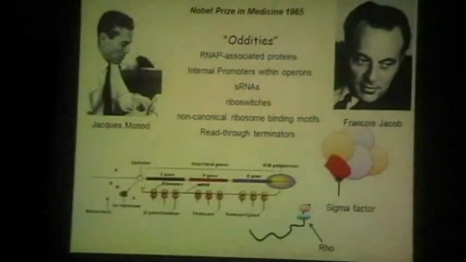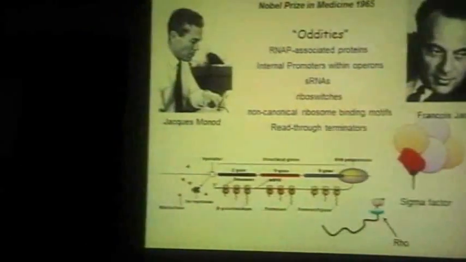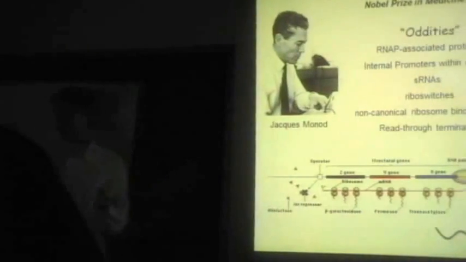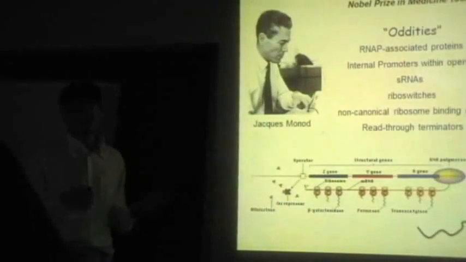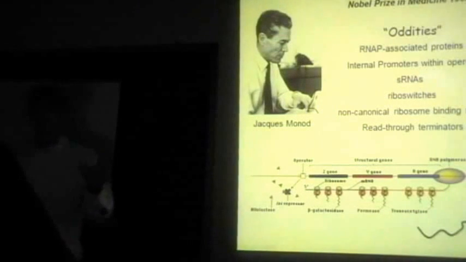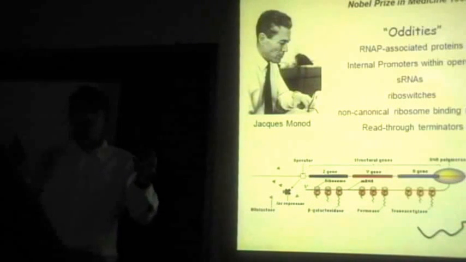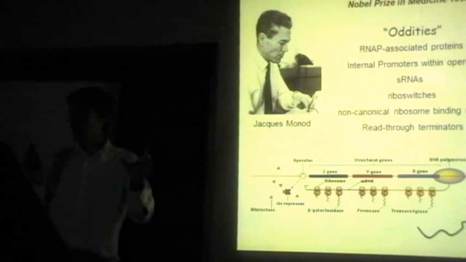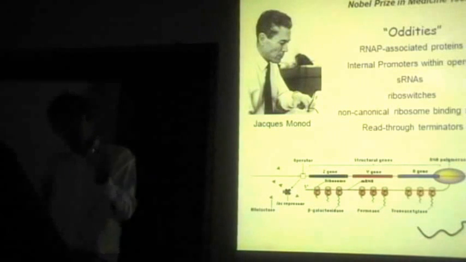But next, molecular biology moves forward, and then we see that there are some oddities. Some oddities like there are RNA polymerase associated proteins which strongly affect transcription. For example, there is one transcription start site and a second transcription start site, separated by 5 base pairs. It starts from the first transcription start site, it makes a long transcript. It starts from the second transcription start site, it makes a very short transcript. So in this case, we for sure know that recognition of the termination signals strongly depends on what proteins were in the beginning with this RNA polymerase.